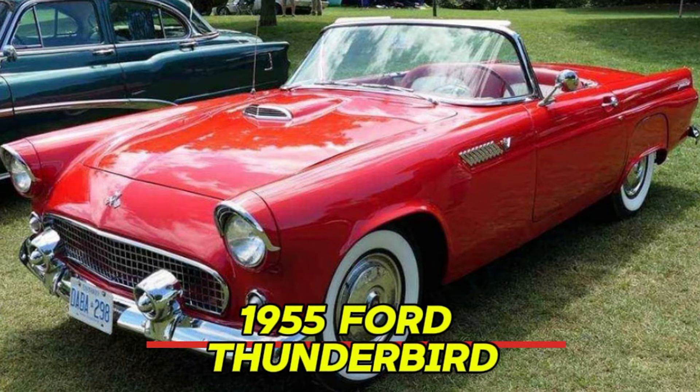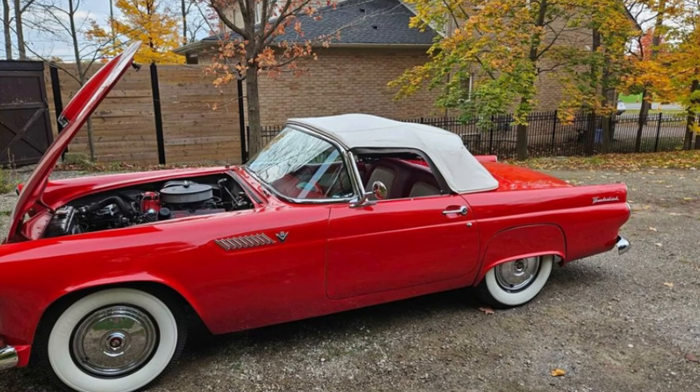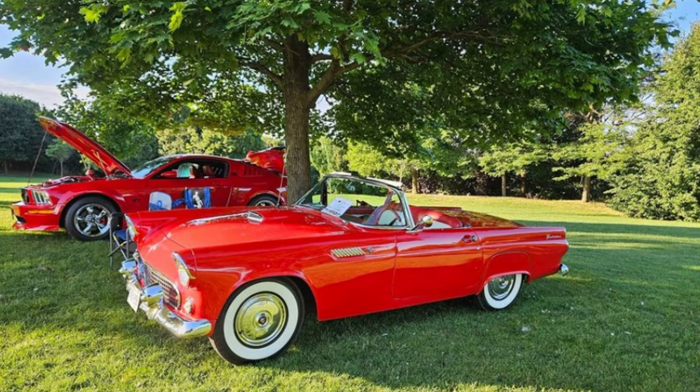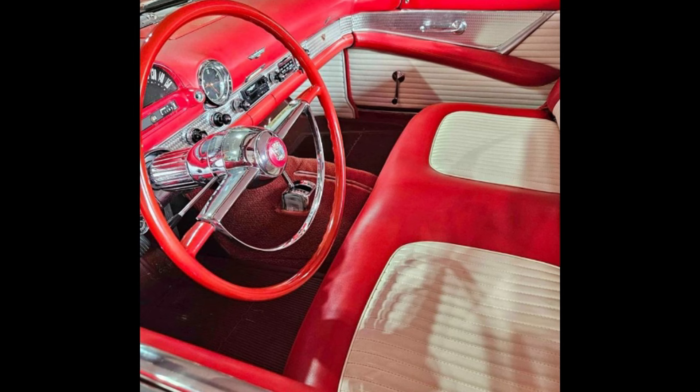Number 15: 1955 Ford Thunderbird. Price: $39,000. This iconic model is finished in a striking torch red exterior that perfectly complements the matching red and white interior. As the first year of production for the Thunderbird, this vehicle holds a special place in automotive history and is sure to turn heads whether cruising down the highway or parked at a car show. Under the hood, you'll find a robust 300 V8 engine equipped with a Holley carburetor, ensuring a thrilling driving experience. This Thunderbird has seen thoughtful upgrades, including the replacement of its original bias ply tires with wide white wall radials, as well as newer brakes and a gas tank. The car has also been converted from the original 6-volt electrical system to a more reliable 12-volt setup, making it both stylish and functional.